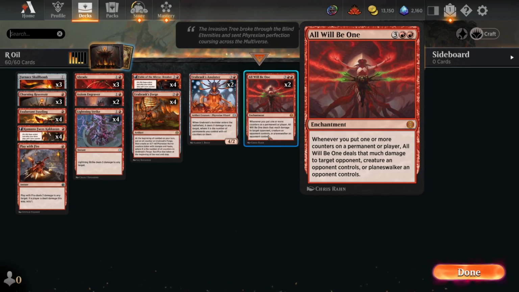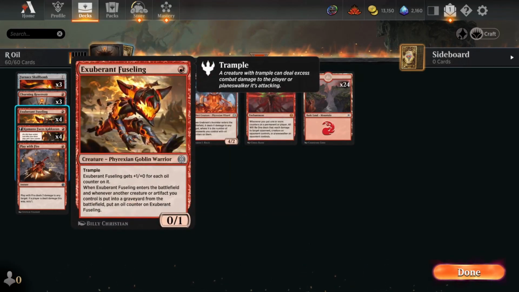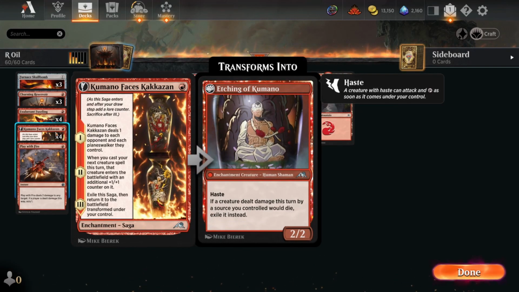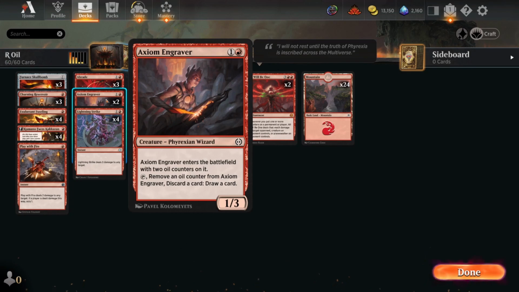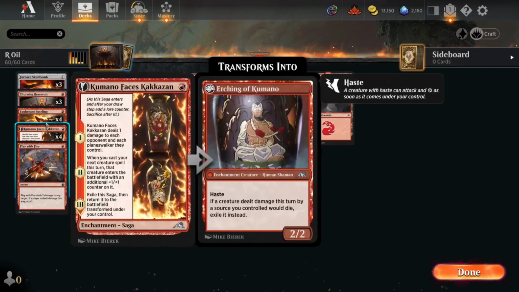We also have All Will Be One in this deck, which also is built around putting counters on permanents. So when you put 1 or more counters on a permanent, All Will Be One deals that much damage to target opponent, creature an opponent controls, or planeswalker an opponent controls. So when we get a counter on the Forge, or with the Fuseling on our upkeep, or the Churning Reservoir saga counter, or lore counter, any of that is going to trigger your All Will Be One, which is pretty cool. So you built around a lot of the lore counters, a lot of the oil counters. You got oil counters in the Axiom Engraver as well. A lot going on here.